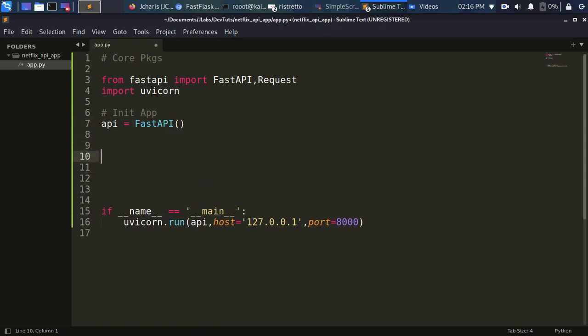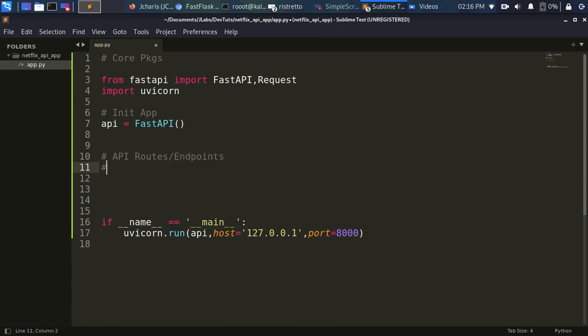Perfect. So let's build our first route, our API route or endpoint. By default, as we already know, when you are building an API, by convention you give your URL. So let's say this is going to be my URL: http://127.0.0.1, and then the port, 8000. And then by convention I just go with api, and then version 1, then slash the collection or the resource. In this case we are going with titles because we are getting all the titles from the movies. So this is going to be one of our routes.